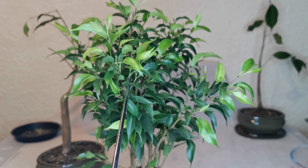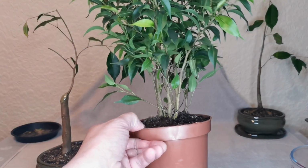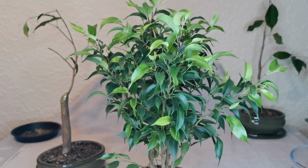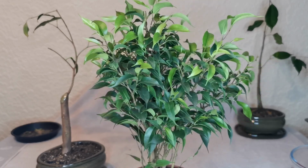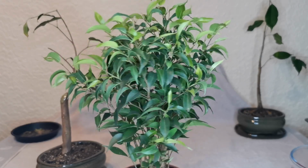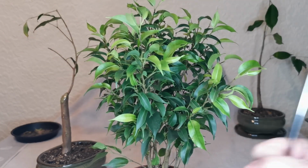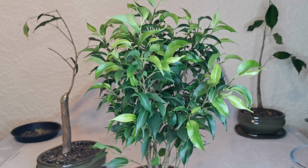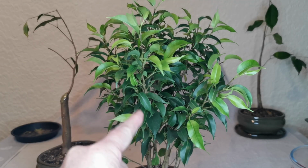The other thing I was going to say, especially with potted indoor and outdoor bonsais, I might have said it, but I probably haven't said it enough, and I'm going to keep saying it until I'm blue in the face, because I still see people doing it. I still see people doing it that are trying to air layer, and it really annoys me, and I can't be quiet. I will not be silenced anymore. The force is strong in this one. So basically, what I want to say is rotate your trees at least once a week.